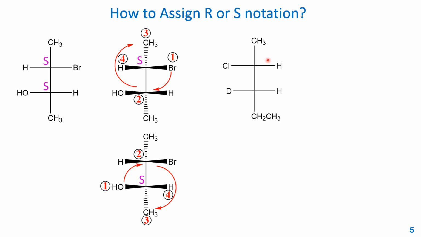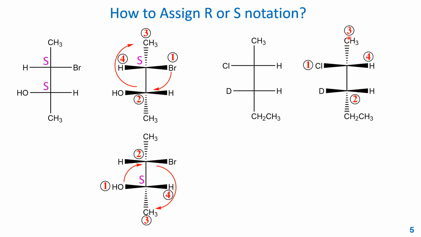Another example, we have a deuterium here. Okay, so now again, we translate this to the 3D structure and then do the asymmetric centers one by one. For this one, we have chlorine, carbons, and hydrogen. The chlorine, of course, has the highest atomic number, so number 1. Then number 2 is this carbon because this has another carbon. This only has 3 hydrogens. Number 3 is methyl. Number 4 is hydrogen. Now 1, 2, 3. That's counterclockwise. But this hydrogen supposedly should be away from us, but it's pointed to us. So this is R, clockwise.